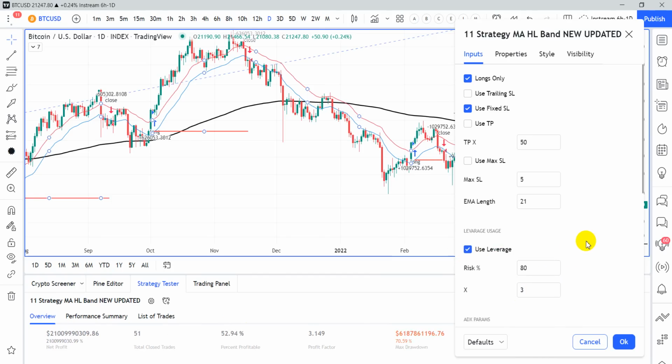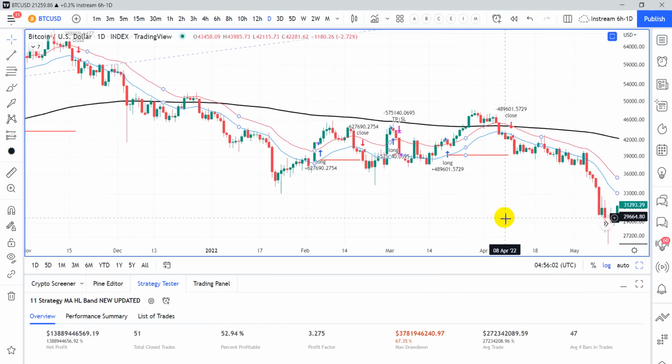So that is the setting that I use. I may not use all the 80%. You can actually do like 60%, which still will give you a bigger percentage gain than without the leverage, right? For example, even if I use 50% of my equity, over here there's the standard settings. If I use only 50% with 3x, that will still increase my potential profits. So I hope that you like this strategy.